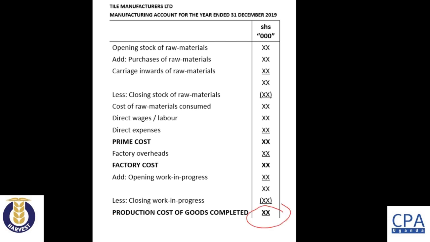So all in all, this is the direct cost that has been incurred on the goods that have been completed within the financial year. The production cost of goods completed is presented in the manufacturing account for the period. And of course, as we have mentioned, if there is some kind of divisional performance measurement arrangement in the organization, then some entities may allow a markup to be added so that we can know how much profit has been made by the manufacturing division. That one we shall see in our activity.